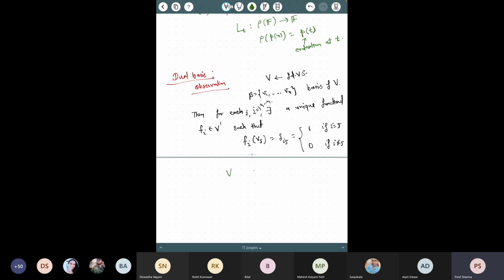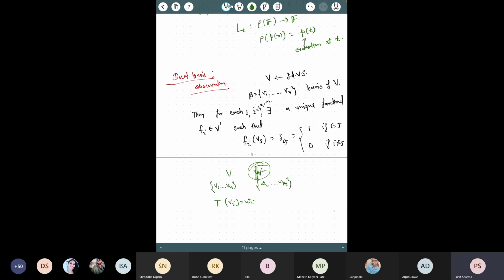We have a vector space V. We have a vector space W. If we fix a basis V1 to Vn, and if we fix n vectors in W, and this W can be anything, then I can always find a unique T such that T of Vi equals Wi. This we know. Now in this case, what I want is that Fi of Vj should be equal to del ij. So this Fi is actually linear, and this W is my F here.